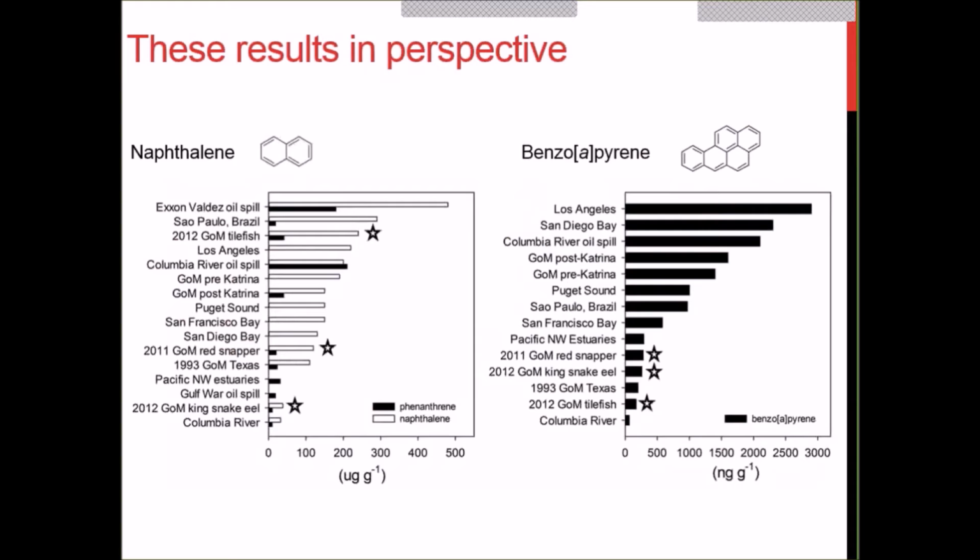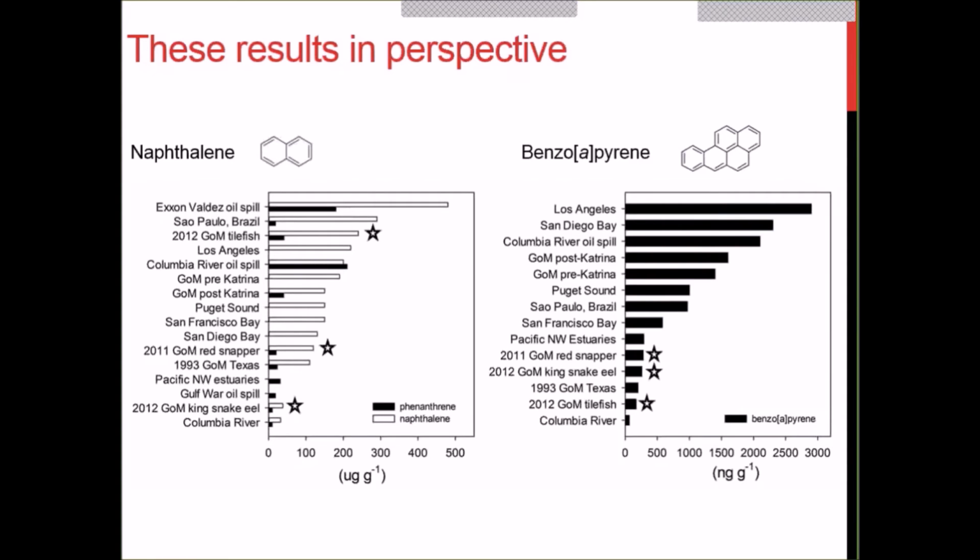And lastly, I want to put our results into perspective. So I did a little digging, and I pulled up as many studies as I could find that used very similar lab methods to quantify PAH metabolites in bile. Again, that's the high-performance liquid chromatography method. And just a note that many of these studies are coming from Tina Litalo's lab. She's going to speak later today.